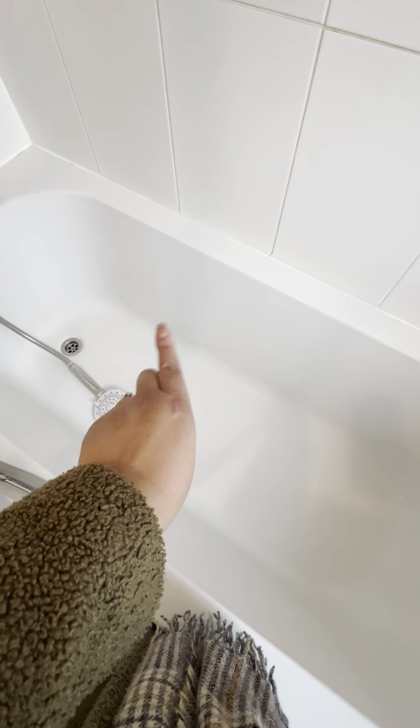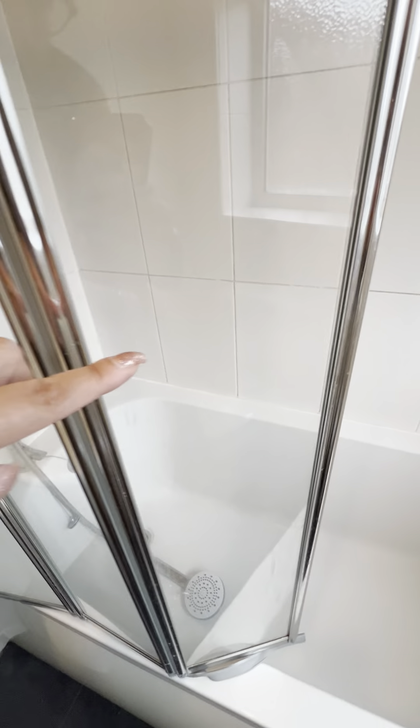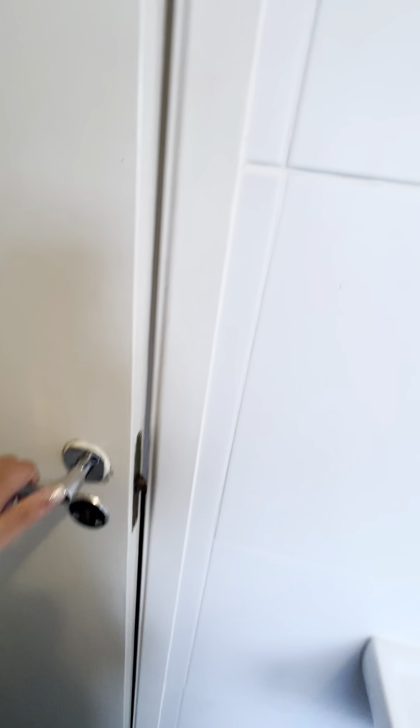The bathroom needs a hoover and a mop — the skirting boards are dirty and need cleaning. There are cobwebs in the corner, a long hair present, and the bathtub is very discolored. There is limescale and watermarks on the shower screen. There is discoloration in the sink. The mirror has watermarks. There are cobwebs on the ceiling. The light bulb is working. The wallpaper is starting to peel — this is something to query given that it's paper in a bathroom. Behind the door is fine, but there is a missing coat hook and the paper is starting to uplift.